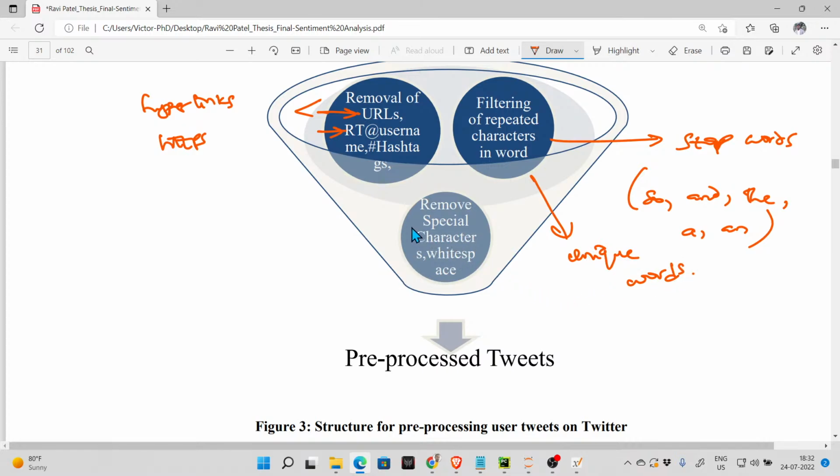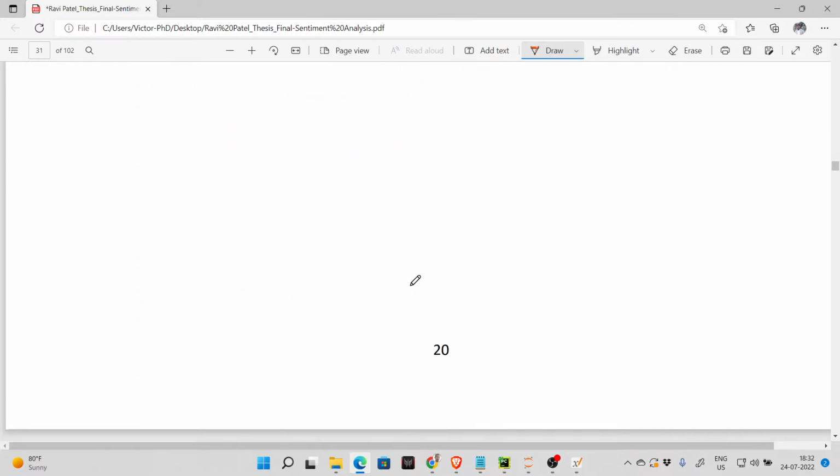Then I need to remove special characters. @ symbol, hash symbol, ampersand symbol, and so on, okay, etc. Fine? Okay. And white spaces. Yes? Say I want to say Brazil 2014, Brazil like that, space 2014. So when I remove this now, this becomes one word, right? Like Brazil2014. Fine? Okay. So this was basically what he did.